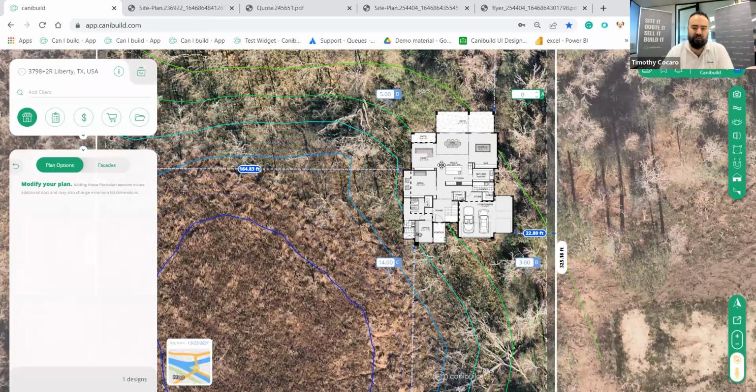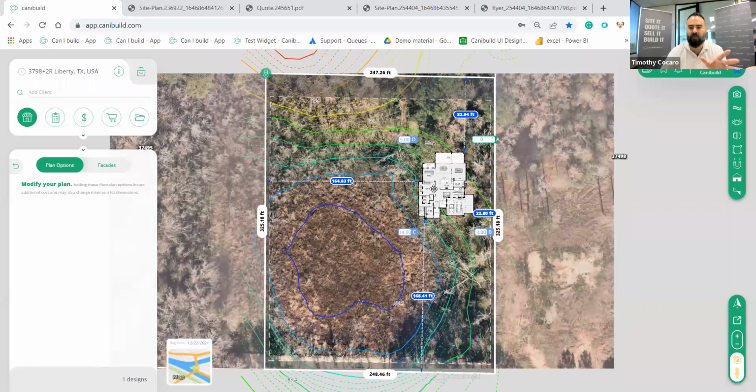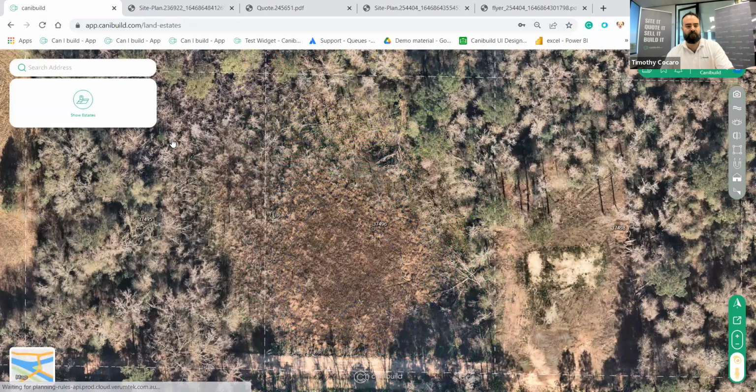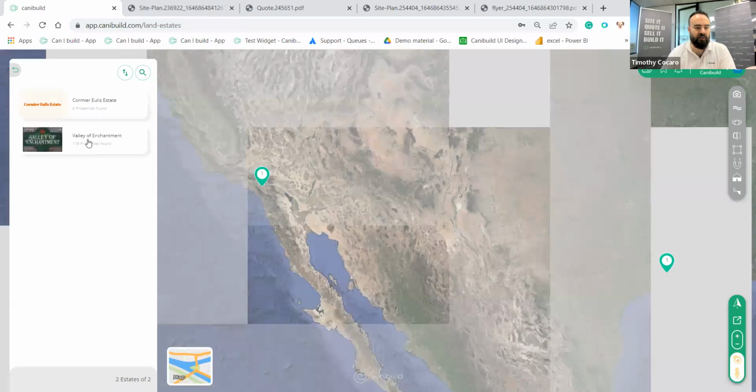And then you'll be able to derive site plans and flyers. But the main takeaway is you've now got an unregistered block that might be in its process of getting registered, being able to site that, choose that allotment, and showcase to the client how this would look. So I'll jump to the other estate just to showcase how that looks as well.